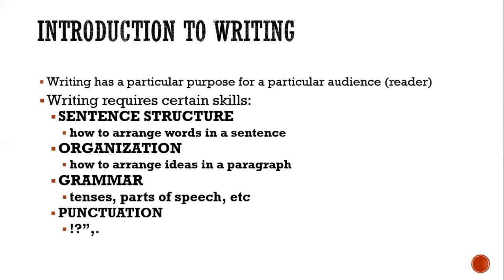We covered before what tenses we should use if we want to write a press release, a journalism article, or a report. We went over that a few weeks ago. You also have to know the parts of speech, such as is this word a verb, a noun, an adverb, and so forth. And of course, punctuation, using the question mark, the exclamation mark, the apostrophe, the comma, and the full stop.